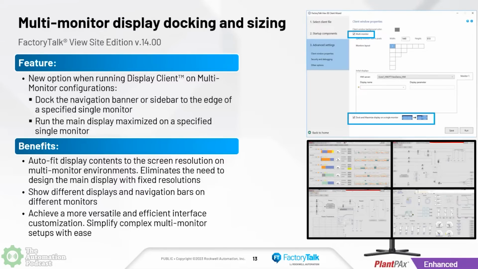Again, we made it flexible. So if you create your AC client wizard and you like the old way of doing things, you can decide to keep it that way. But if you want the new capability, you can enable it. So you have that flexibility for backwards compatibility. That's good.